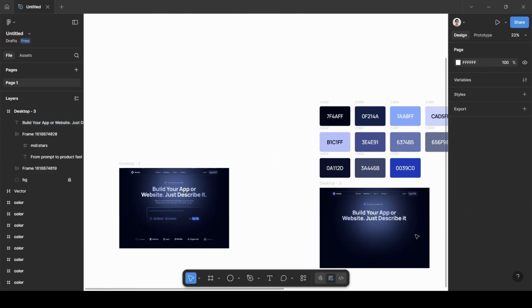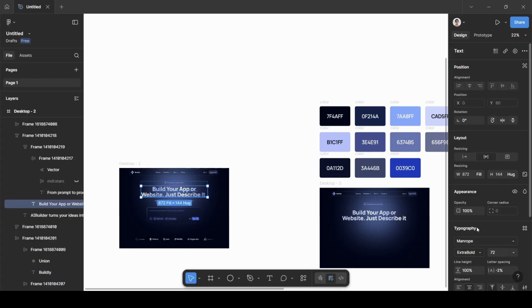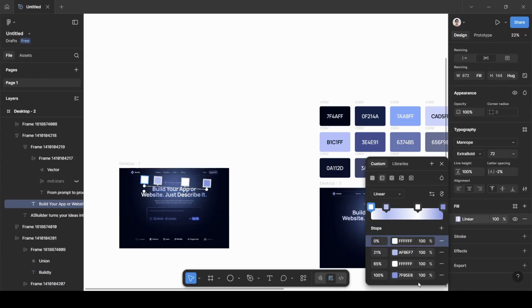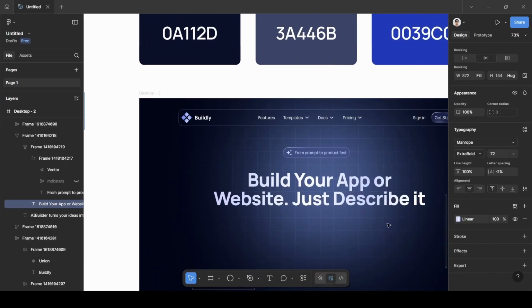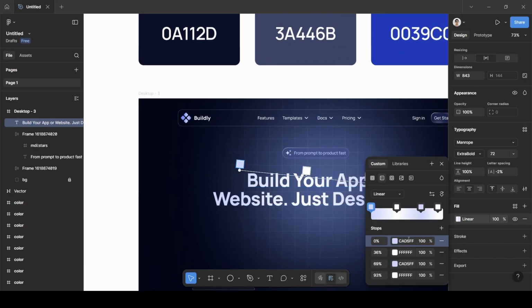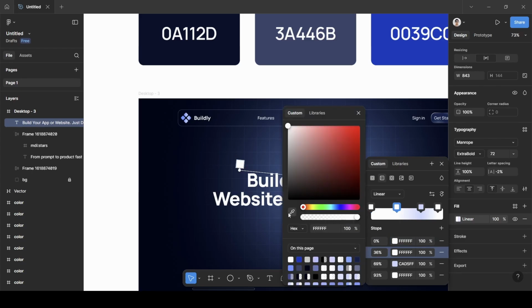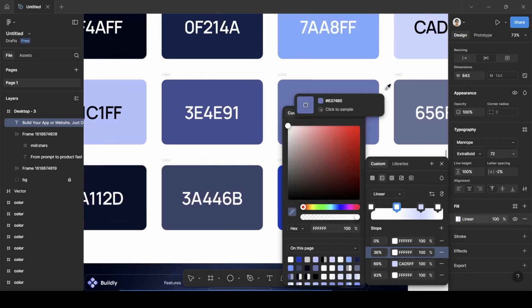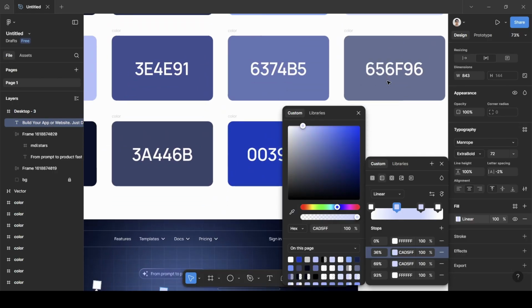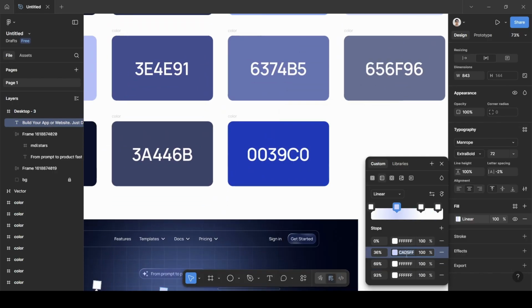Let's see if it does look like this. Let's check it for once and see if we are wrong. Our first stop is white and other colors are different. So we need to change it. Our first stop is white and the second color is going to be this one again, CAD5FF, and third stop will be white again, and fourth stop is going to be this color again.